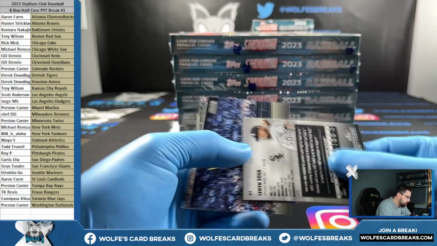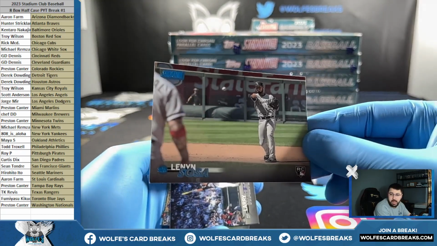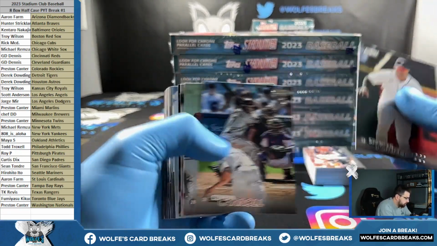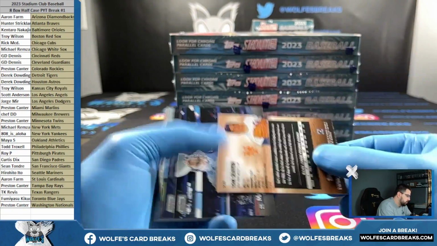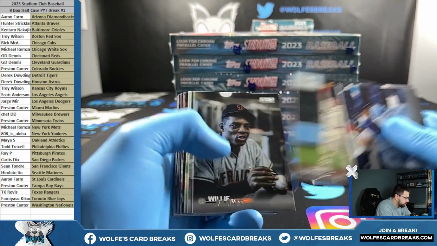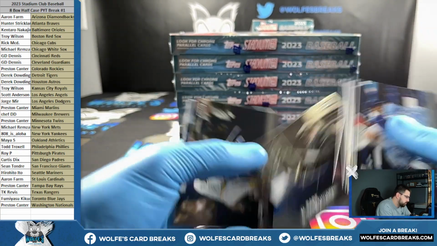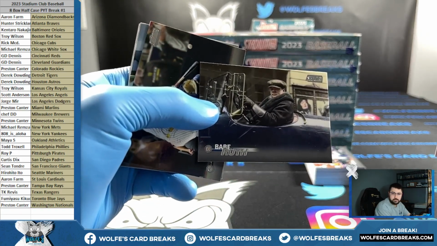Sosa, number to 250 for the White Sox. Rookie, see? Look at that. Michael R. with the White Sox. Seaver Black, not numbered. Pretty cool.